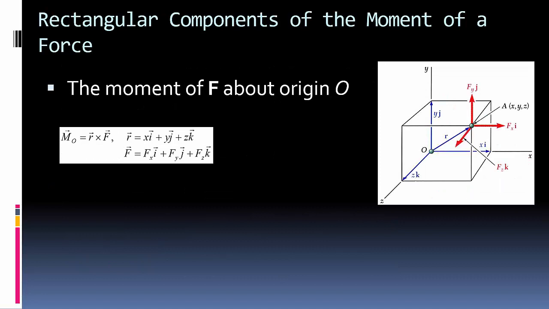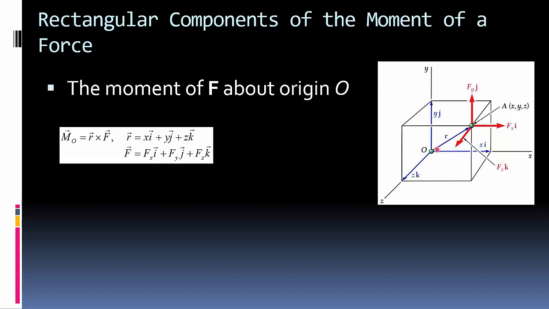Okay, let's look at the rectangular components of the moment of a force. The moment of a force F about the origin. If we have this force F, we have the x, y, and z components of this force. We just talked about Varignon's theorem, right? So if we have some force F, we can break it into individual parts, or we can take all these individual parts and make it into one force F. They can go both ways, right? And so the moment of this force is always going to be r cross F. That's just what a moment is.